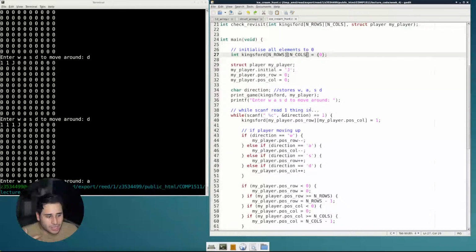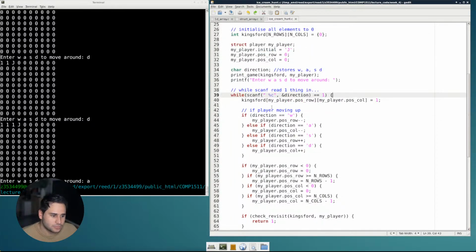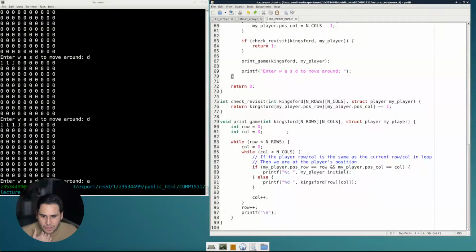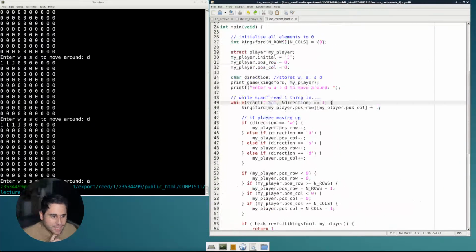But I mean, this program's got a lot of stuff. Here's a bit of a hint, nudge, nudge. A lot of stuff that you might need for assignment 1. We've got scanning in a loop, using a 2-dimensional array, storing things in a 2-dimensional array, and passing it around. So we'll get the link to the lecture code. There it is. Thank you, Patrick.